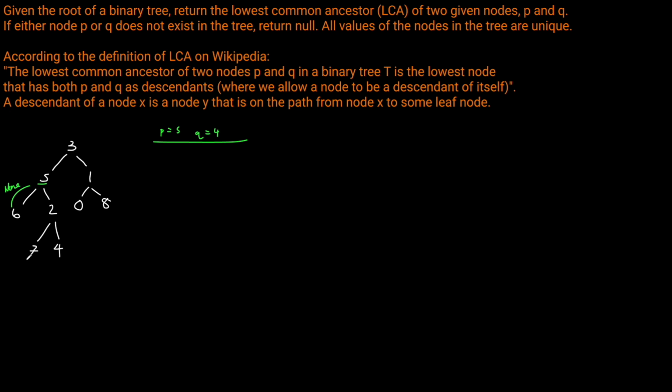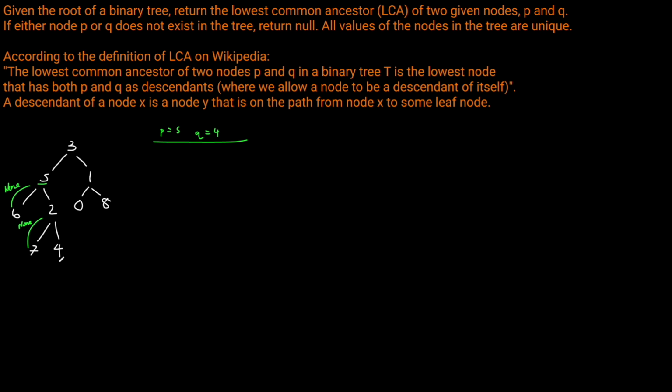So we go into its children. We see that they're both null. So now we can process the 7. So at the 7, we'll see, okay, is it equal to 5 or 4? No, it's not. So this 7 will return a none, similar to how we would have done in LCA1. Then we go into 2's right child, which is the 4. And since it's non-null, we try to go into its left and right, which are null.